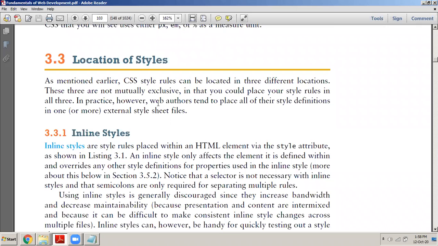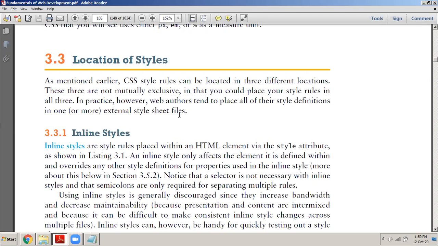More or less, we have understood the syntax of the HTML page. The HTML page always starts with the HTML tag, then comes the head tag, then comes the body tag, and all the tags have to close properly. All that we have seen. But in between that, somewhere we have to write CSS. We have to define the styles by writing the selector, the property and the value. Where to write it is the question. So this is what we will be learning under locations of styles, where to define the style.